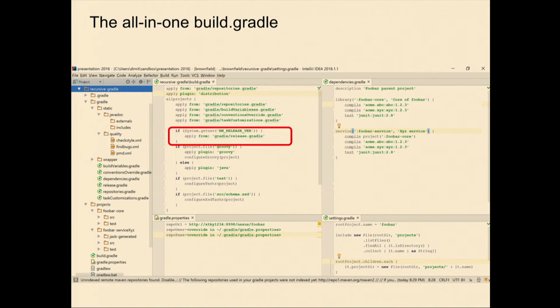And this thing is actually interesting. Here we apply a plugin only if an environment variable is set. This is for release really. That's a very sensible approach, even though these days what I would do is I would always apply the release plugin, and I would disable the tasks if the variable is not set. This way you know that the things are there, and if you try to configure it, you're not going to get a null pointer exception. It's a small thing, but it may make sense if the plugin is very heavy, even though you shouldn't have heavy plugins to apply.